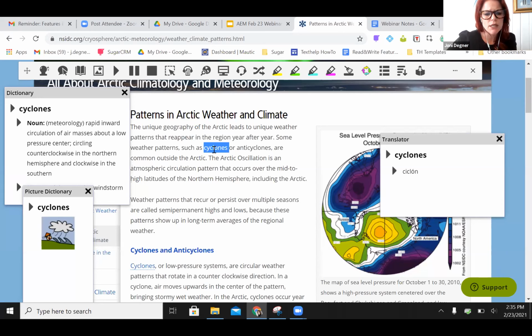That I can see a representation of this visually, that I can get it in my home language, that I can see what this means, and that I can even click on it and hear it. That I can experience it in a number of different ways. So this is a really great way to support students who are English language learners. Kelly, if your kiddos are using these tools, how are they using it?